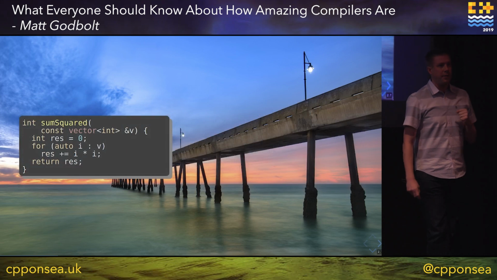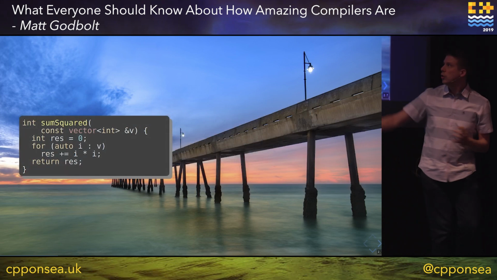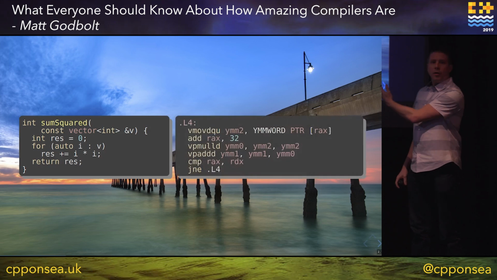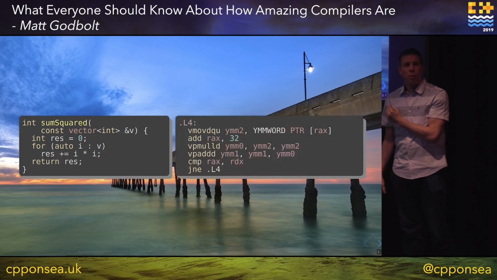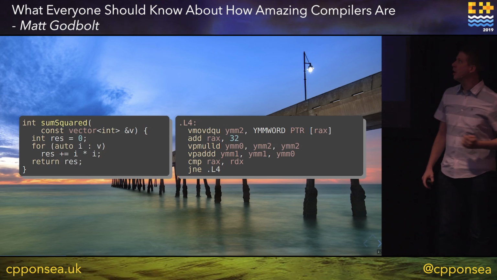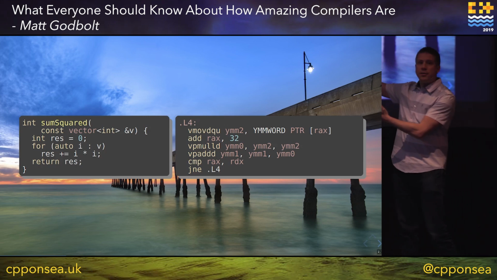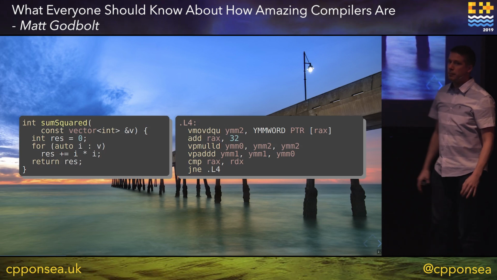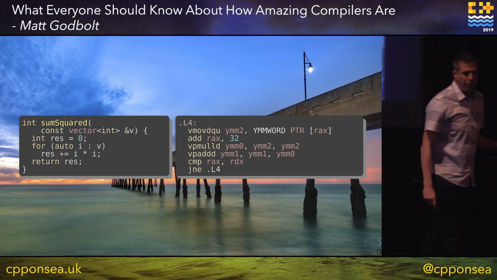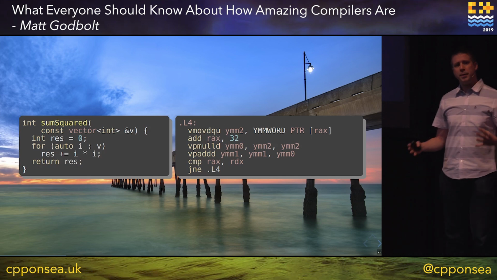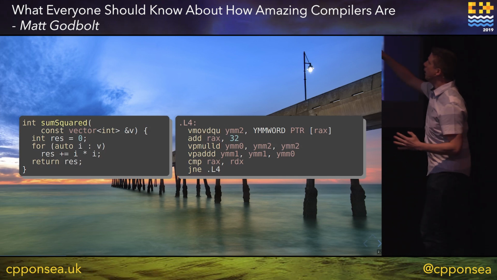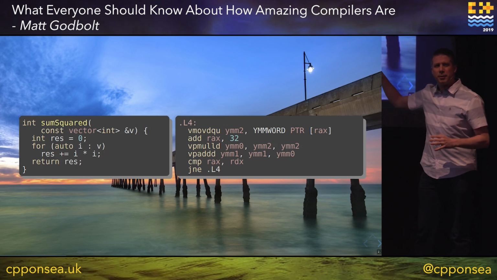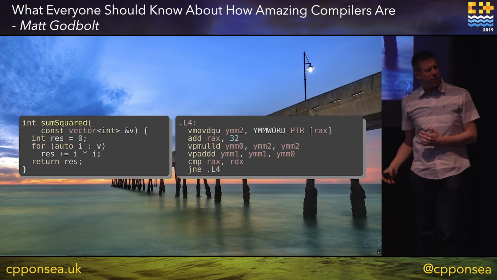I would like you, at the end of this talk, to look at your code and look at the output like this and go, wow, a compiler is a tool for turning my C++ into poetry. All right, maybe not poetry, maybe more like Shakespearean poetry. The kind of stuff where you pretend you like it, and you read through it, and your eyes glaze over a little bit. You get the gist of it, and at the end, you're like, actually, that was pretty good.